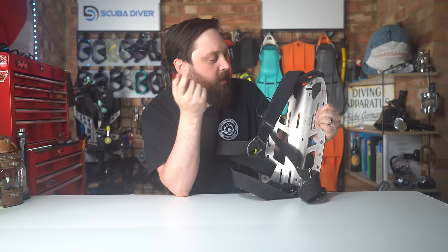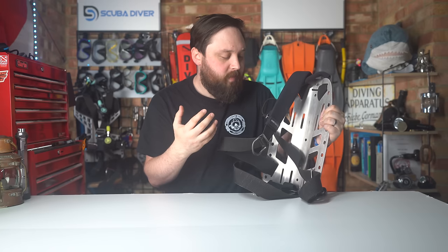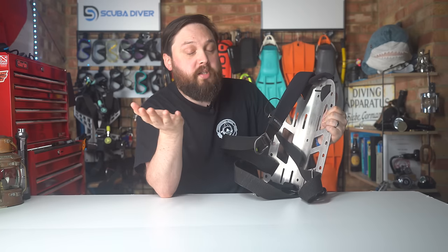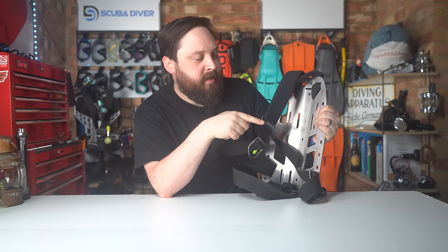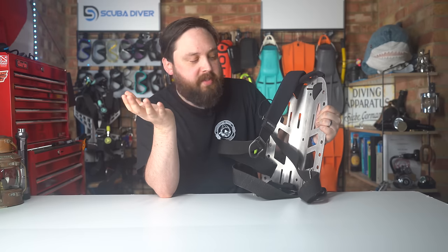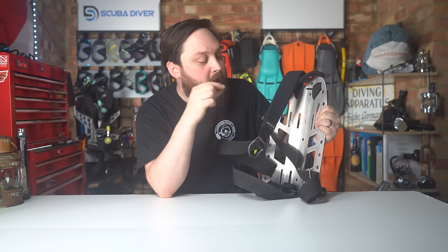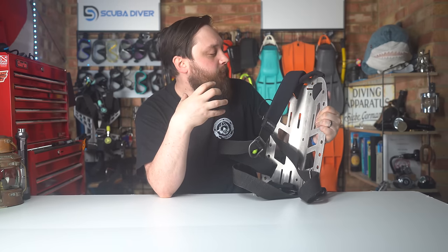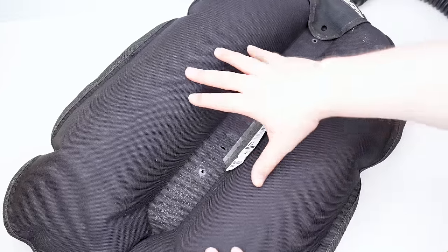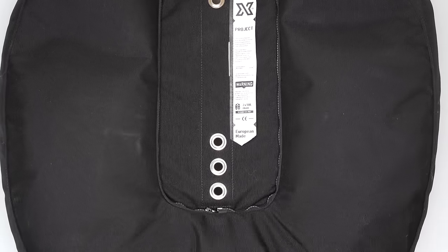But when I'm traveling, it's a bit heavy. You can still travel with it, but where you don't need that additional weight, because you're usually diving somewhere warm, so you need less lead weight anyway, then I just dive with an aluminium harness. It's more or less the same shape, has the same attachment points, but the backplate itself is a lot lighter, so it's a lot easier to travel with. And then if I'm diving on single cylinders, I just have a single cylinder wing, which is a lot smaller. If I'm diving on twin cylinders, I can just take that single wing off and fit a twin wing.